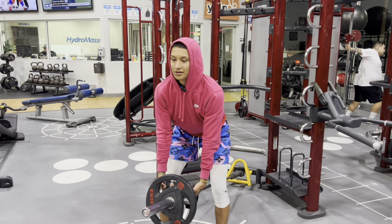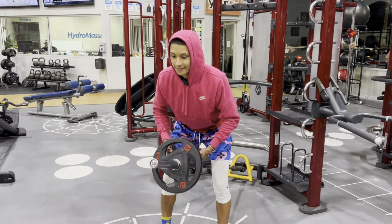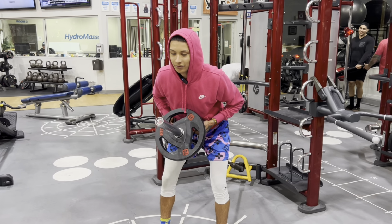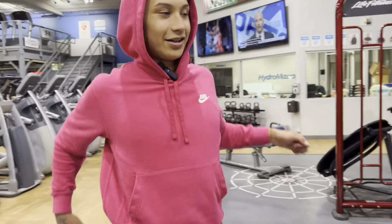1, 2, 3, 4, 5. Slowly drop. Okay, go again. 1, 2, 3, 4, 5, slow drop. There you go. One more. 1, 2, 3, 4, 5, slowly drop. Nice. Oh, that's tough. You really feel that in your back right there.